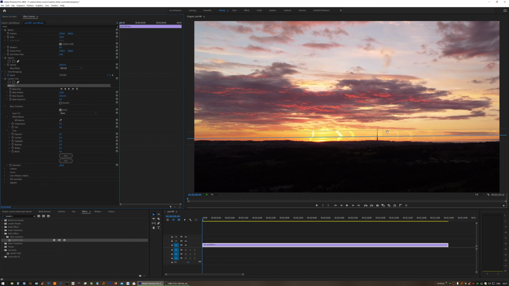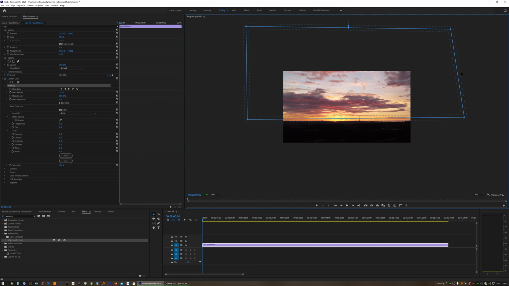You can always come back and change that, and I'll just adjust that mask. I want the feather to probably stop there, and I'll just straighten the mask up, going back out to 25%, and pull that down to get it level.